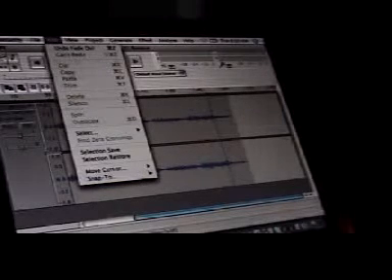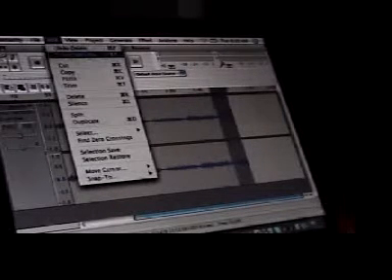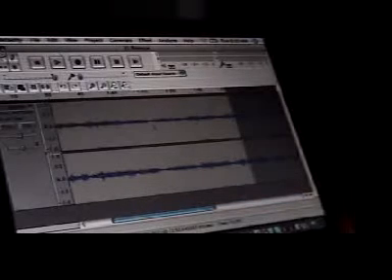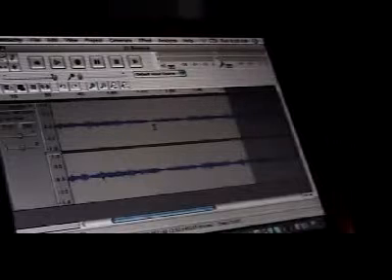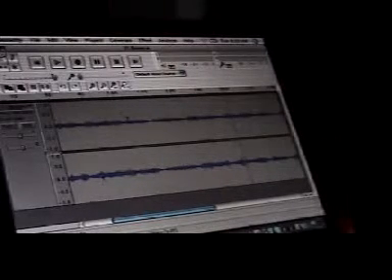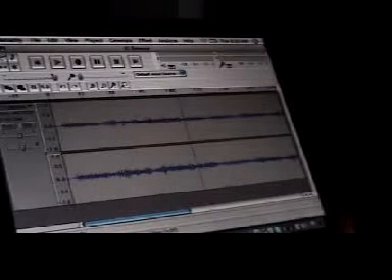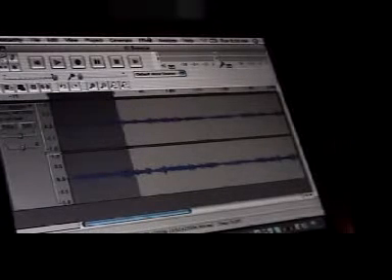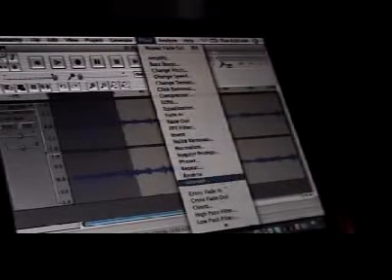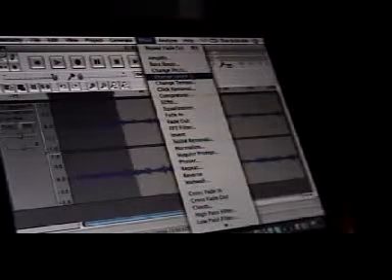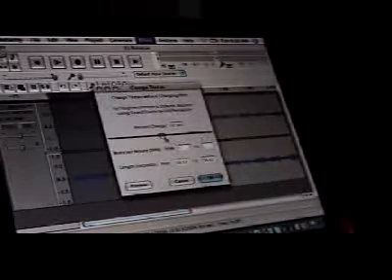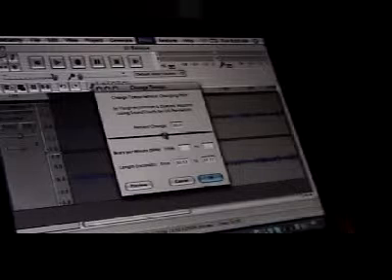Okay. What are some other scenarios? Let me undo those things. What's another scenario that you guys would need to edit music with? Speed it up. Speed it up? All right. Let's do like a 30-second section of this. Let's see, I was going to speed it up. Change tempo. Let's bring it up 10% faster.